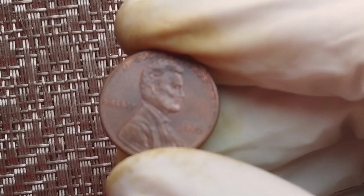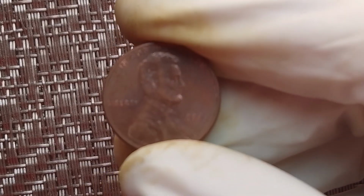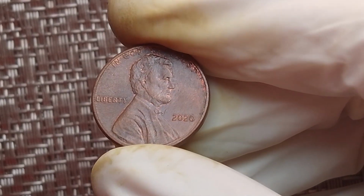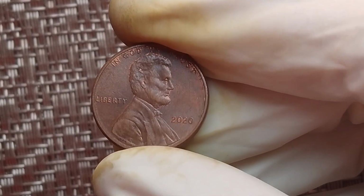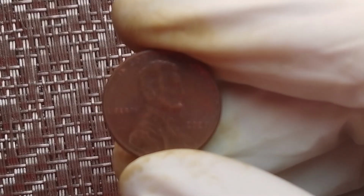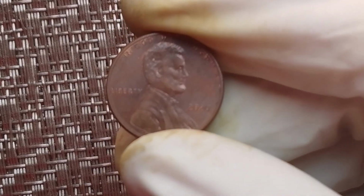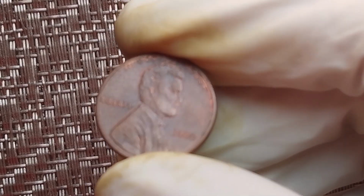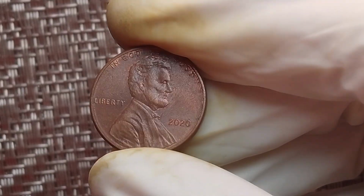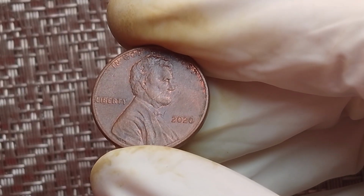Look for errors or anomalies. Does the penny show strange cracks, odd lines, misstrikes, weird markings, or misalignments? Those so-called mistakes sometimes make what's otherwise common into something highly collectible. Professional grading? If it looks promising, consider having it graded by a reputable coin grading service. A graded coin, MS69RD for example, is far easier to trade or sell at premium prices than a raw penny.